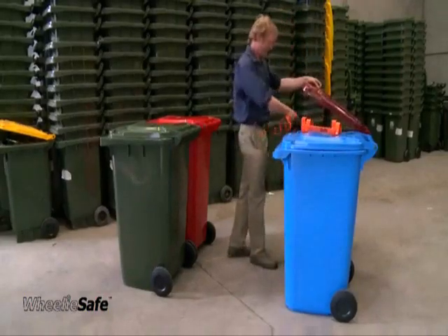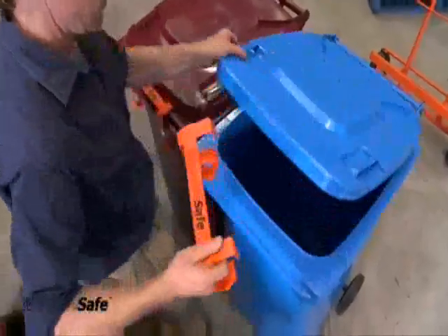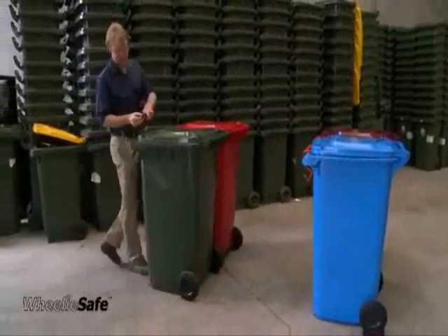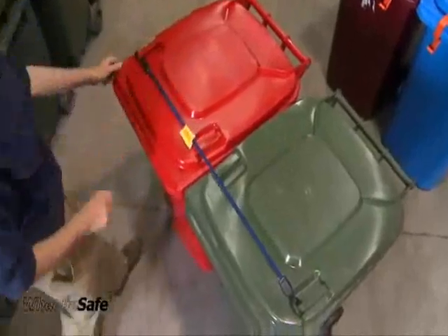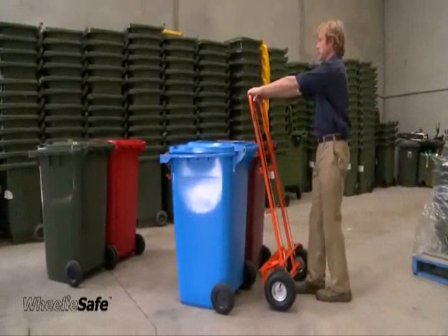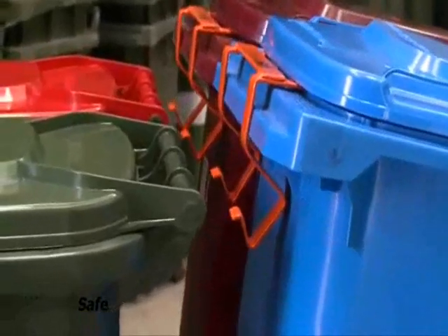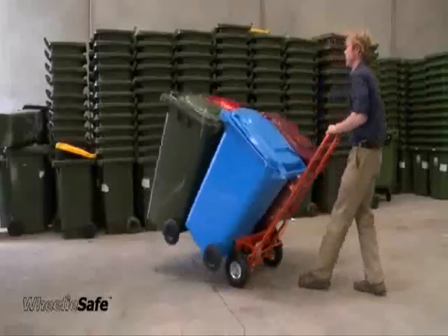Place two equal sized bins side by side and position a loading bracket in the centre of the leading edge of each bin. Position the second two bins to be lifted in front of the first two bins. Attach the flat bungee strap from the outboard handle of one of the second two bins to the outboard handle of the other bin to keep them together. Place the trolley in the centre of the first two bins so that the horizontal pins capture the bin's handle brackets. Position the brackets on the front of the first two bins under the handles of the second two bins. With the brake on, pull back — the two front bins will load as demonstrated previously.